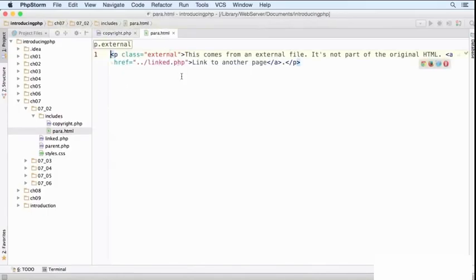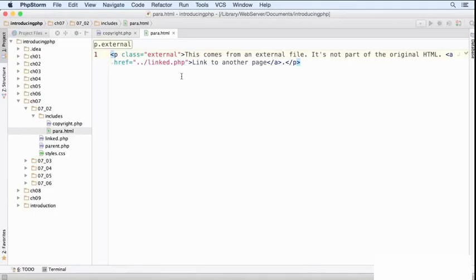Para.html contains an HTML paragraph that contains a link to another file. It's going to be included in another page, so it's just a snippet of HTML. It doesn't have a doctype, head, or body. There's nothing wrong with putting the doctype or head in an external file, but when everything has been merged together, the resulting web page should have only one doctype, HTML element, head, and body.